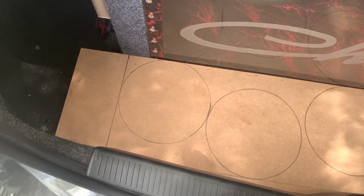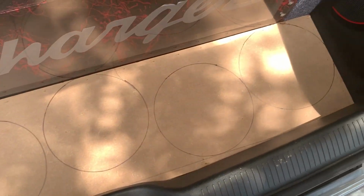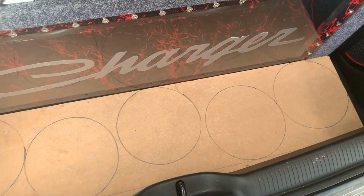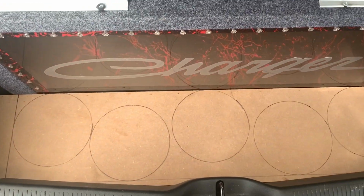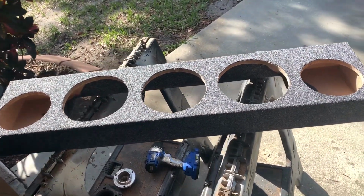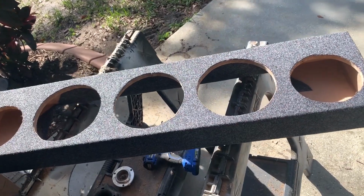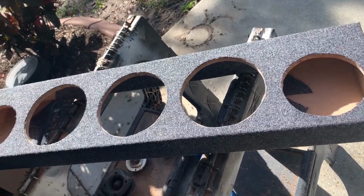So I want to do 6 6s, but there's not enough room because you have grills. That's 7 inches. So we'll just do like 5 6s and maybe make it a little bit bigger. Put a couple tweeters or something back here. I'm not sure what we're going to do exactly, but we got this box and it fits in here perfect. So this is what we ended up with: 3 8s and 2 6s. I don't like having odd number speakers, but I just really couldn't do much more with what I had. I was trying to fit 3 tweeters in to get 8 speakers total, but it'll be okay.